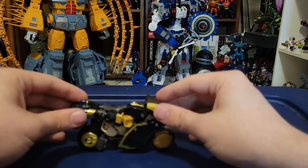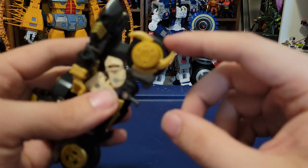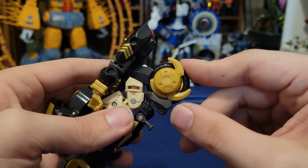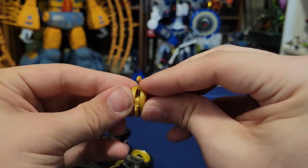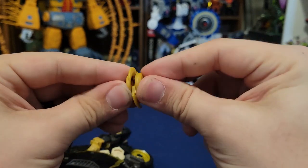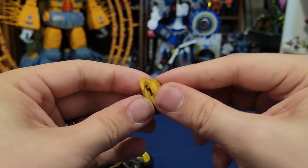Of course he won't stand up. If I try to push him, he'll just topple over. Well, he won't, because I have the kickstand on him now. See, here's the problem with the Ninja Star. I rolled it a little bit, and now it activated the gear, so now the Ninja Star is coming out on the wheel. So I gotta come in here and fix that. Gotta rotate it back, make sure it's fine. See, now it wasn't working. It wasn't cooperating with me, wanting it to get jammed. But now, see, it's jammed.